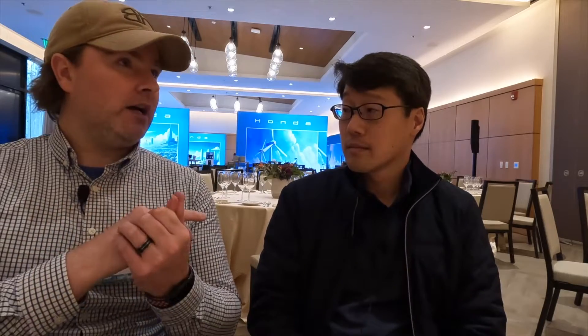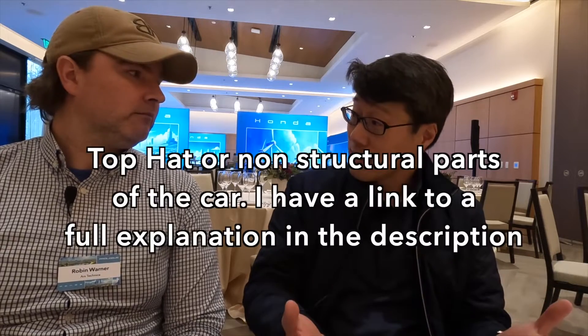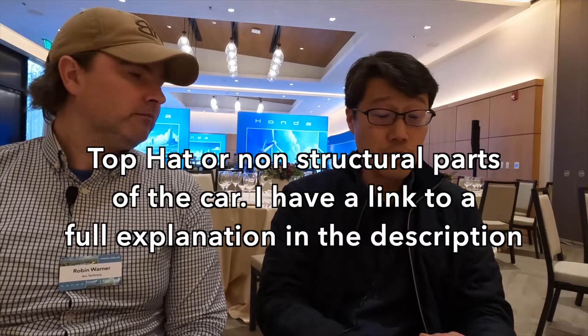Can you speak to the co-development — you're starting with fundamentals that are the same for the Chevrolet Blazer, but it's your job to make this distinctly Honda. How do you marry being co-developed and being distinctly a Honda product? The benefits of platform sharing are speed to market, efficiencies, and economies of scale. We didn't want to change the Altium platform — it's a great suspension, great performance, great range. You differentiate by the top hat and by using each brand's character and design. The platform is Altium, but the top hat was done by Honda. Platform lead and full vehicle integration was General Motors; top hat engineering, styling, and design was Honda.